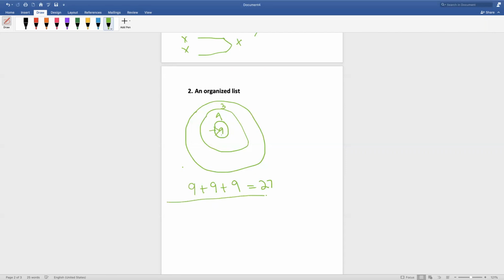Now I'm going to divide this, and now we're going to do if 2 darts hit the bullseye. So only 2 darts, not all 3. Then we would get the possibilities of 9 plus 9 plus 4, or 9 plus 9 plus 3. And the total sums are 22 and 21.